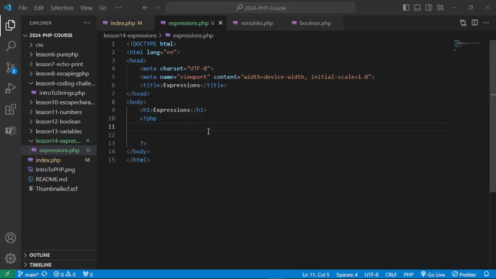So we do have nouns, pronouns, verbs, and that will be signifying a complete thought. And that's going to be similar with how we work with PHP or any programming language. We have to understand what are the expressions that are found in the programming language that we're learning. The only difference here, as I mentioned, you may have heard me say that when you're learning programming, you're actually talking to the computer. You're giving instructions to the computer.